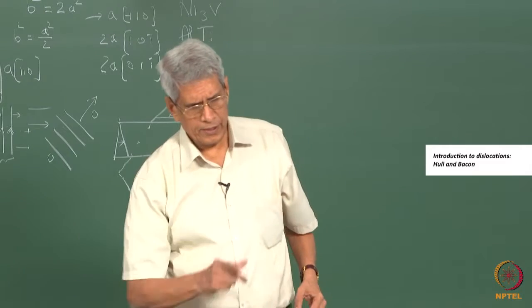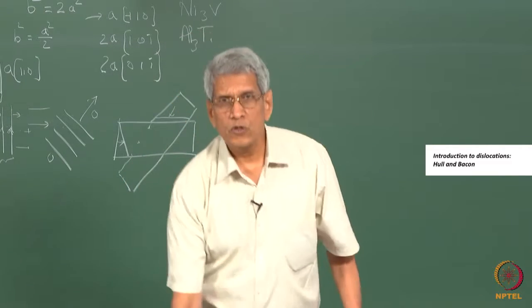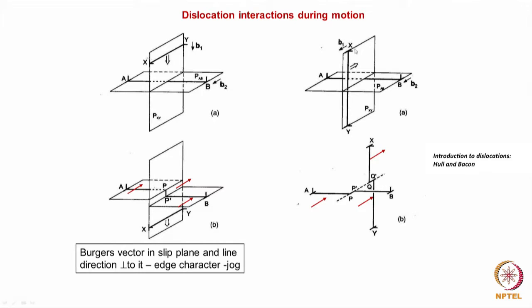Let us look at another case. This is also the same type, but the only thing is that the Burgers vector of the dislocation has changed now. This is the line direction and the Burgers vector is in this same direction. So both the dislocations lie in two perpendicular slip planes, but the Burgers vector is in the same direction. Here what happens is that when this dislocation is being cut by this dislocation, since the Burgers vector is in this direction, it will create a step here like this. One step is created in this, and in this also a step is created. Both the dislocations have steps created.